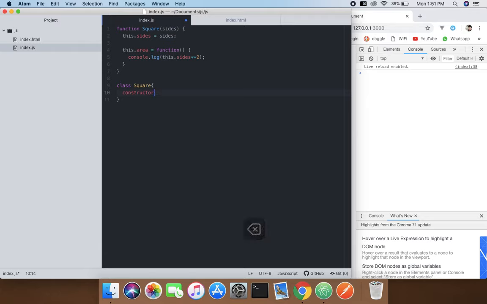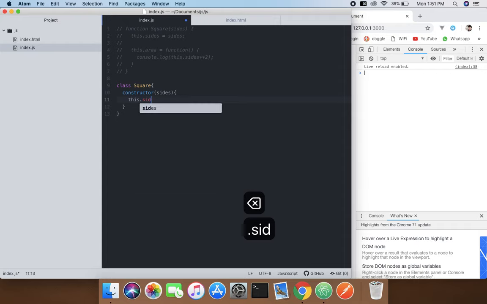When you type constructor, the second thing is to type sides inside that. Sides is the thing it's going to take. I'm going to comment this out so you will understand. Then inside that, this.sides equals sides, and it will be like this.